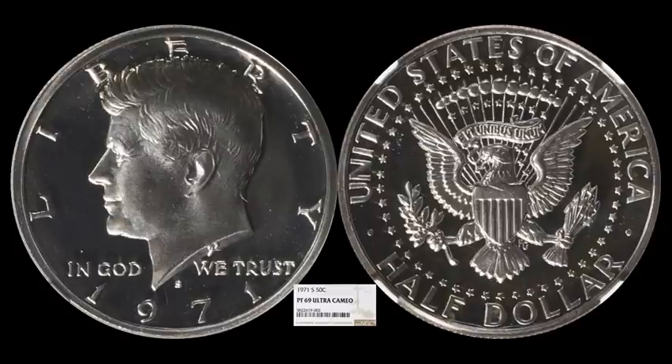We're almost done — we have a couple of Kennedy half dollars to discuss. The first on the list is a 1971-S clad — not silver. It's a common coin to find even in ultra cameo, but how common can it be in Proof 69? That's the question. This one is NGC graded, an extraordinarily high-graded example, and for that it sold for $1,912.50. These things are usually spotted or have a lot of dust on them when pulled from proof sets, which plays a huge part in actual grade — but this is a pretty nice example.